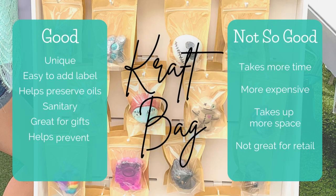Let's go over the good and the not so good with the craft bags. The good, it's very unique. It's easy to add a label, helps preserve oils, it's sanitary, great for gifts, helps prevent breaking, especially if you're shipping orders, and it looks like you get more. The not so good, it takes more time. You have to package them and add a label to the craft bag. It is more expensive and probably the most expensive packaging option we've talked about thus far.